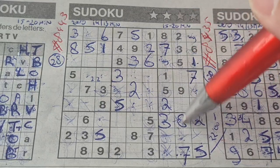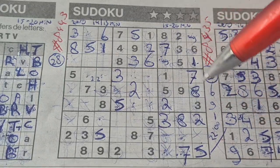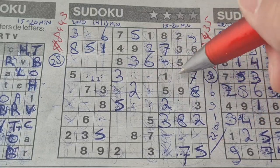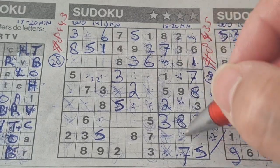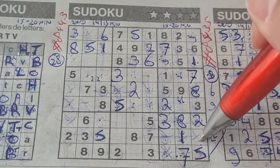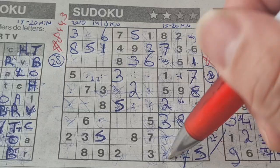Four, six, eight in this column, eight in the column next to the last column. The only place left for eight should be there. So two numbers left, four numbers. The one, the two, the three, four is missing, five, and the six is missing. Four and a six, four and a six. So one digit left in this column for number one. Here, yeah, so four and the nine, and then there's six here. Yeah, need a six here, okay.